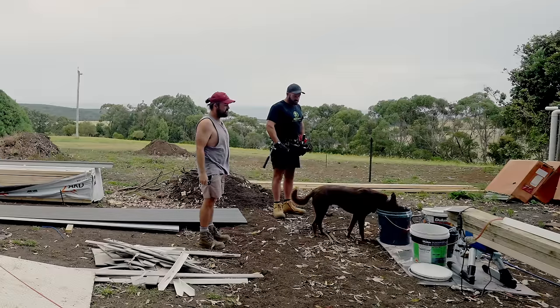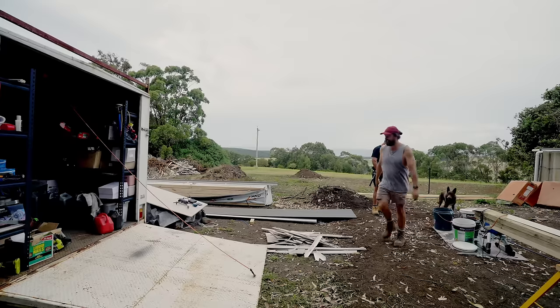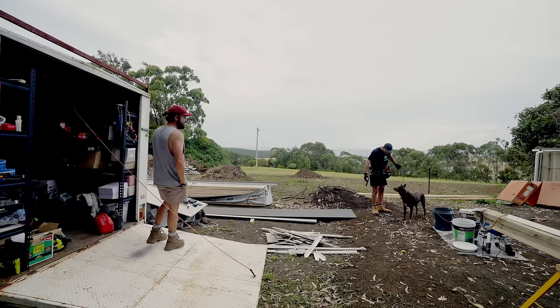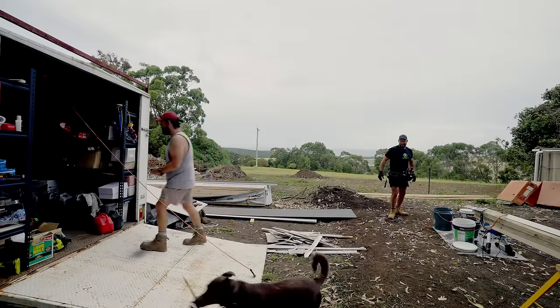Oh, Dusty, don't drink that. That's bloody paint water. Get out, out. I'll have to pack this up so he doesn't. Don't drink that one, that's even worse. Oh my God, look at it. He loves it. What are you doing? Bloody idiot, hey.